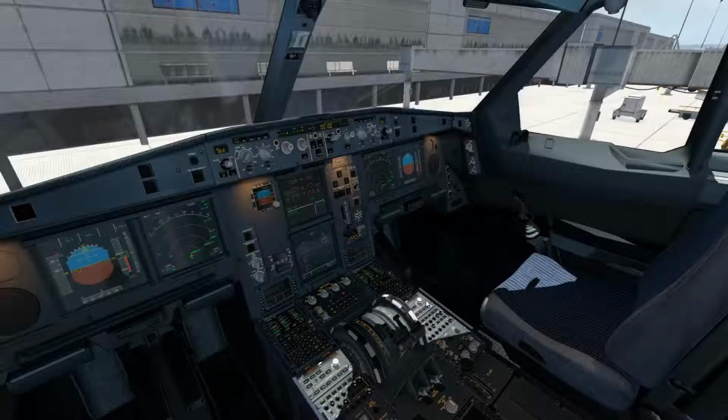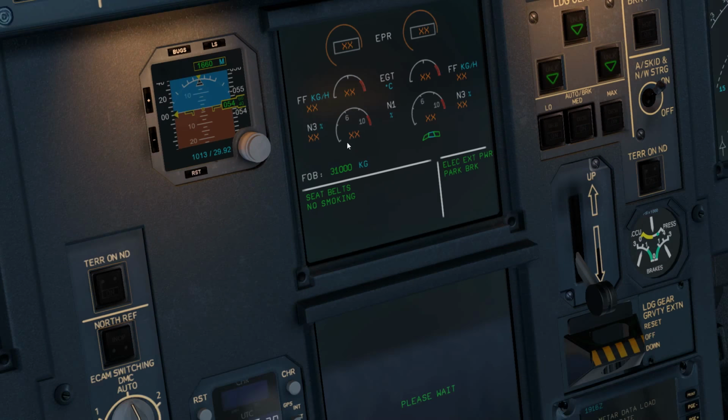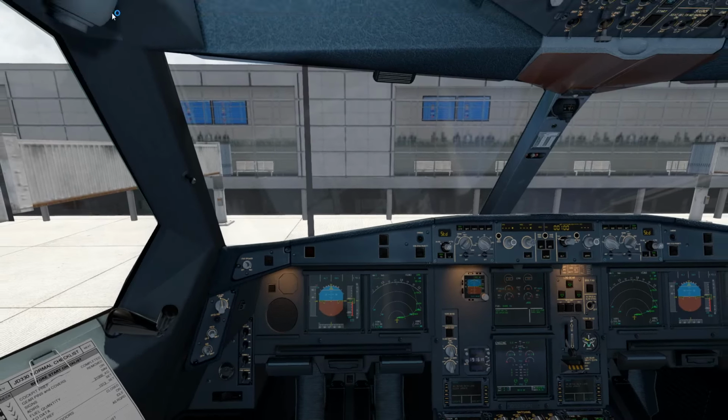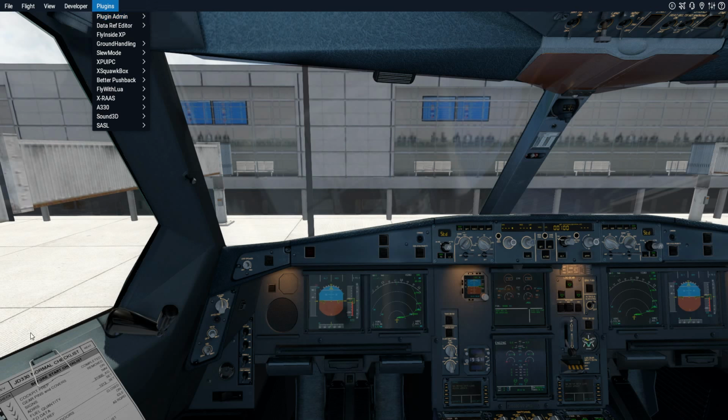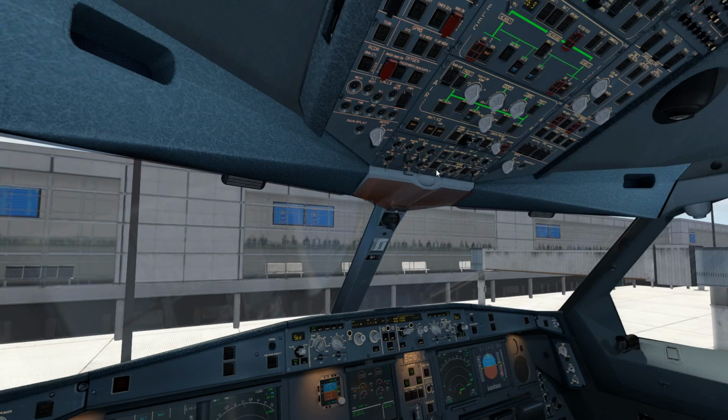Good to go. Go and check our door page here. All look green and shut. Go back into our engines, just like so. And we should be ready to go. I can go ahead and disconnect from the, oh wait, we need to turn on the APU before I do that.